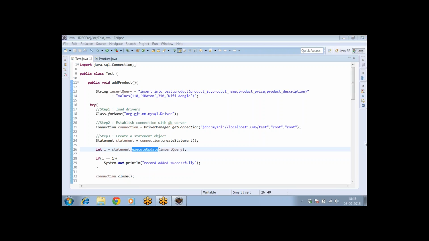It need not be 1 or 0, but yeah, it returns 1 exactly if it is able to update, if it inserts one record.